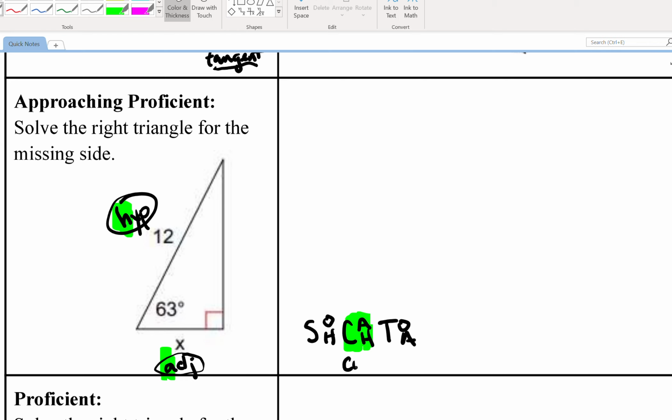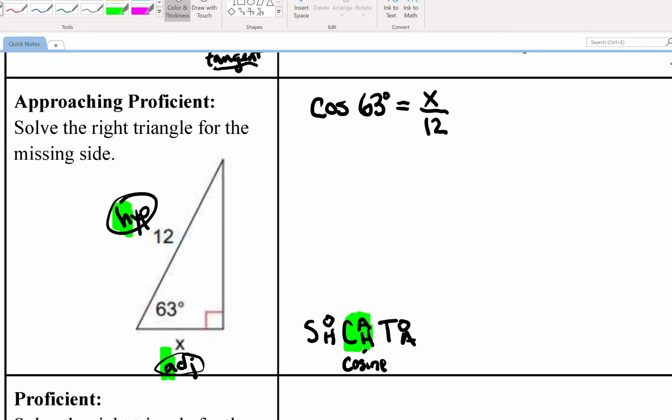And so I can write my equation. Remember that whenever you write the sine, the cosine, the tangent, or any of the trigonometric ratios, the thing that immediately follows it is an angle. So this is the cosine of 63 degrees is equal to A over H. A is x over H. The hypotenuse is 12. And then I have an equation that I can solve.